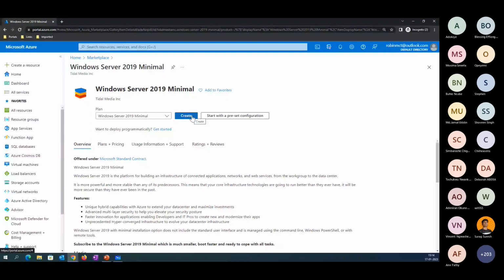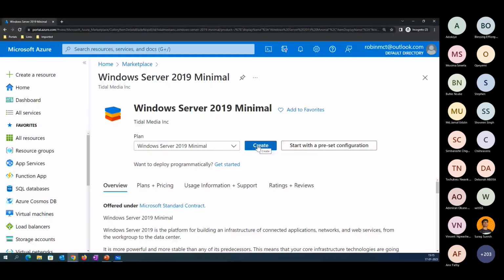Samish, I'm sharing a Microsoft portal window here. In case you're not able to see it, you may have to rejoin. I hope the rest of the members are able to see the screen, right?